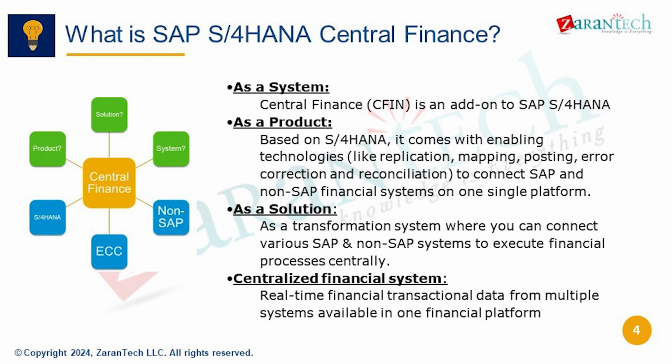It establishes a central financial system aggregating real-time transactional data from disparate sources into one version of financial truth based on S/4HANA. Key capabilities include Universal Journal as a staging area, virtualization of central documents into SAP, and unified reporting bringing together data from SAP ERP, third-party systems, and S/4HANA in a single report.